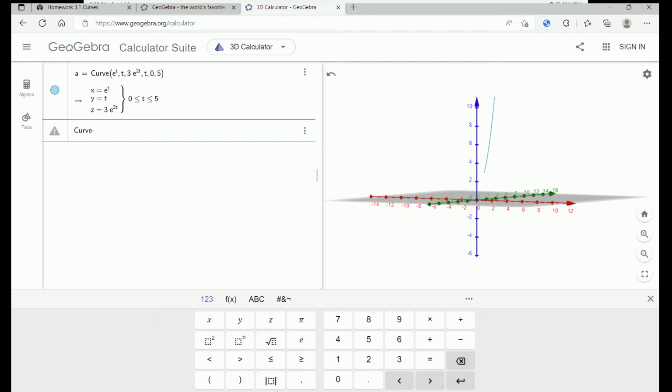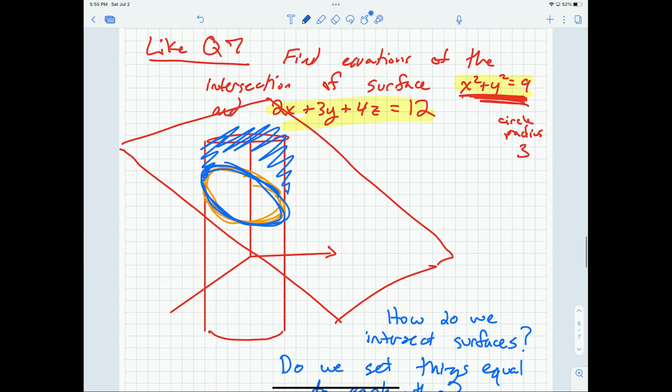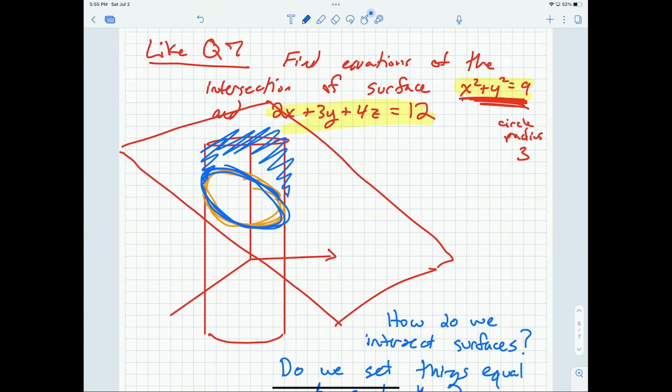So the one that I did for my plane. So like, let's do the OBS. Turn off the browser. So let's look at this one. Remember that this plane was not the actual right plane. I drew the wrong plane. But so we had x squared plus y squared equals 9. That was the surface. Actually, you know what? I'm going to plot that surface. So let me get rid of this. Delete. So let's do the surface first.